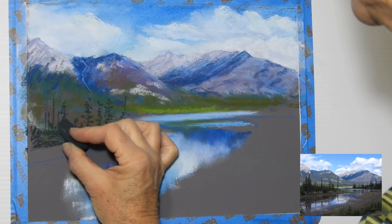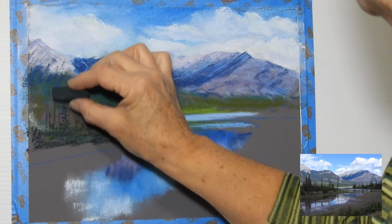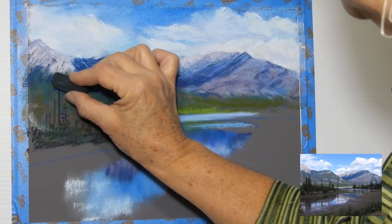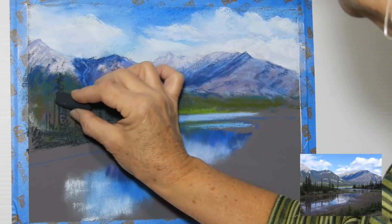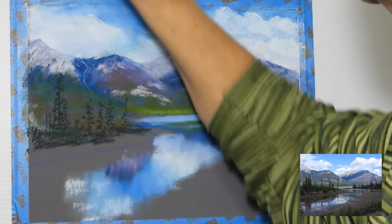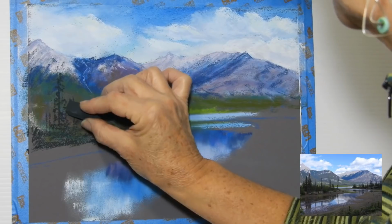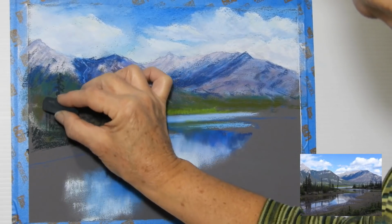Again, I'm not worrying too much about getting it exactly right here. I'm looking vaguely for where the tops of the trees are going and then judging everything else from there. So I'm judging the tops of the trees against the mountains there, and then the rest of the trees relative to the tallest tree that I've put in there.